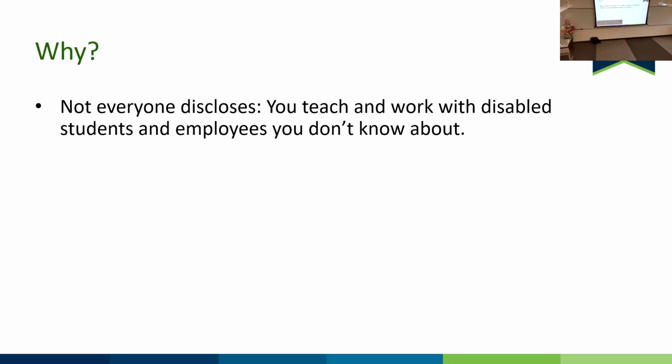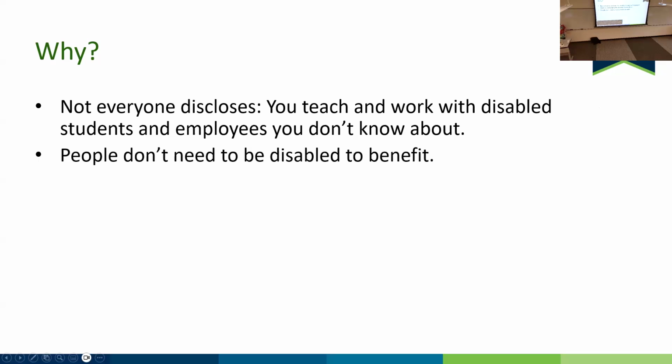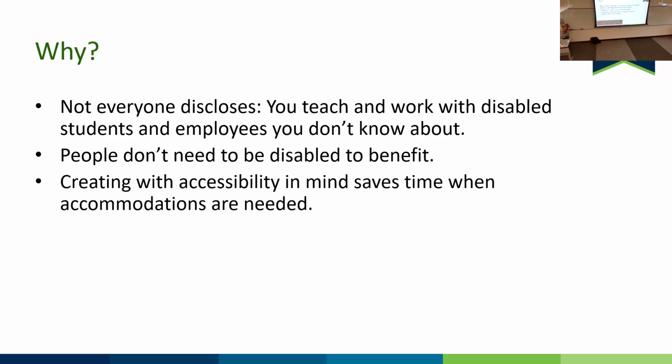A lot of why we do this is that not everybody discloses. We teach and we work with disabled students and employees that we don't know about. It's up to the individual whether they let people know whether they have a disability. People don't need to be disabled to benefit. A lot of the accessibility tweaks that we make in things carry over and have benefits for all users, and we'll see a little bit of that later on.